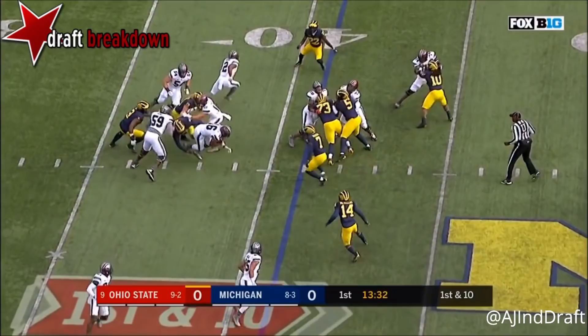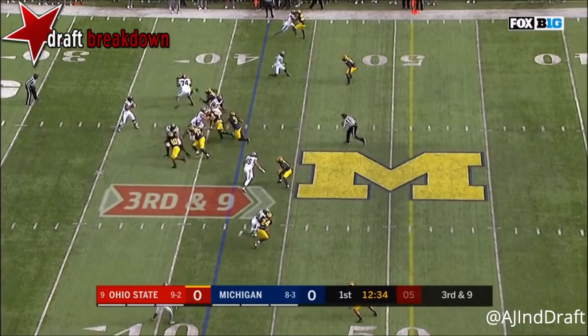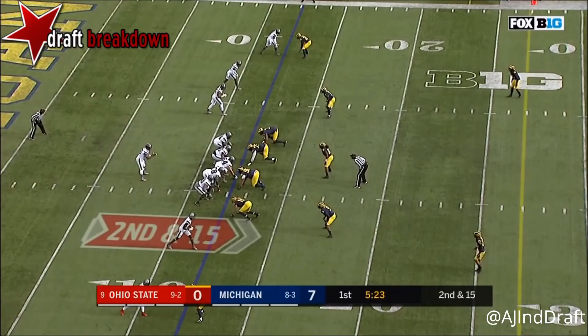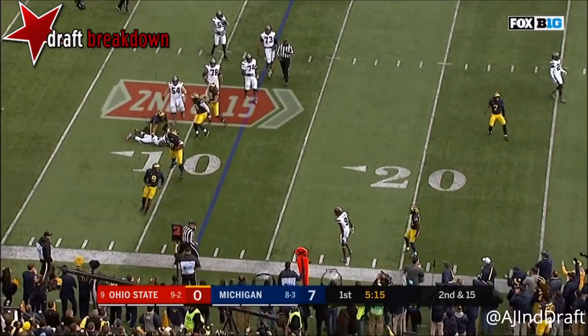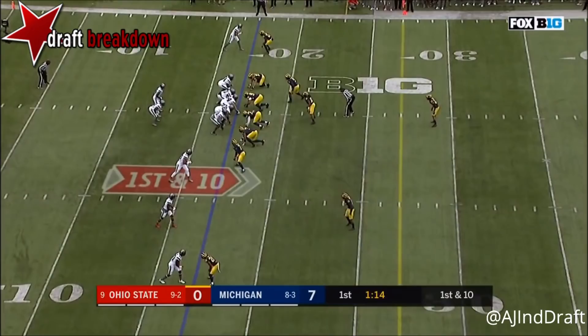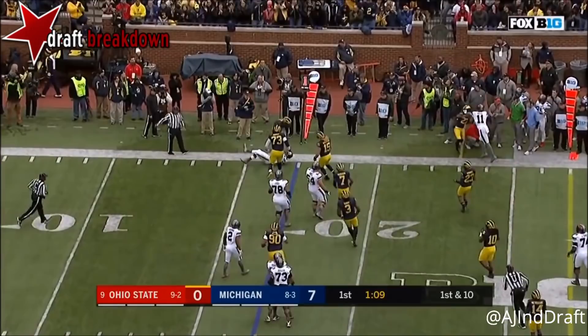The freshman running back standing next to JT Barrett, and he'll give it — Barrett keeps it and he's tackled. A loss of two on second down. This time they'll run it straight ahead with J.K. Barrett to throw it underneath, caught but not enough for it. Barrett will hand this one off to Paris Campbell. Barrett decides to run it himself, tries to get outside, and is tackled.